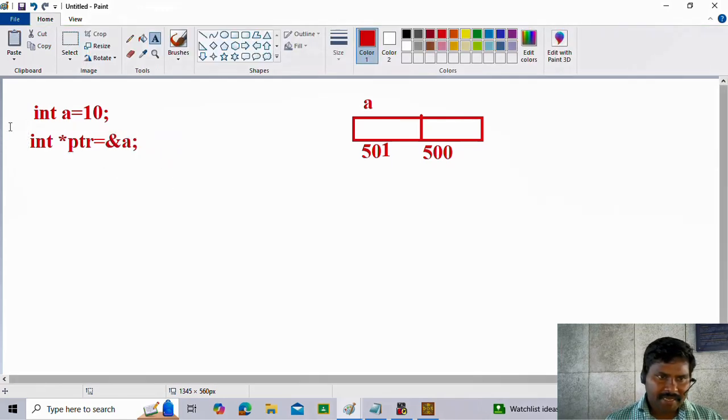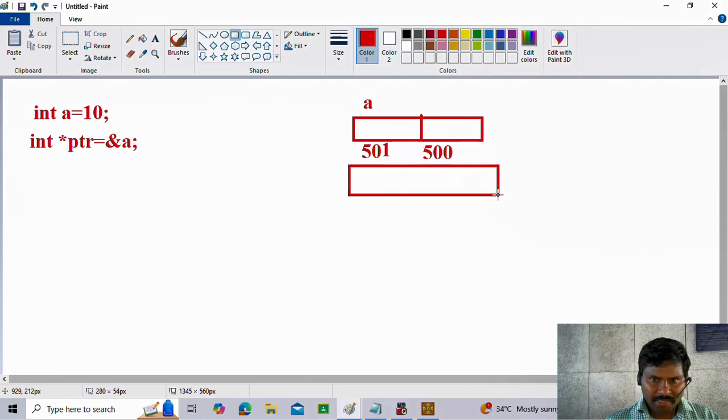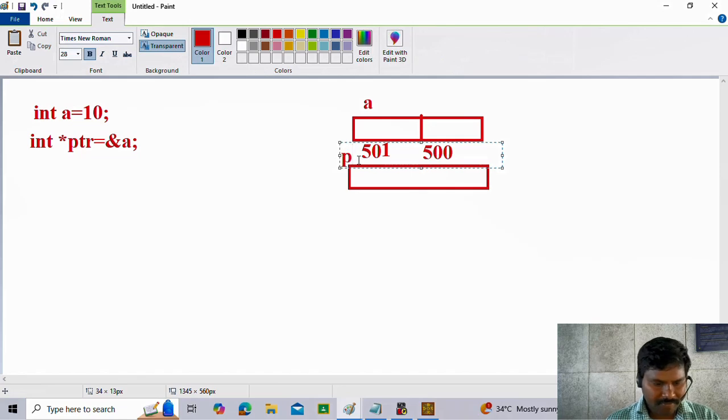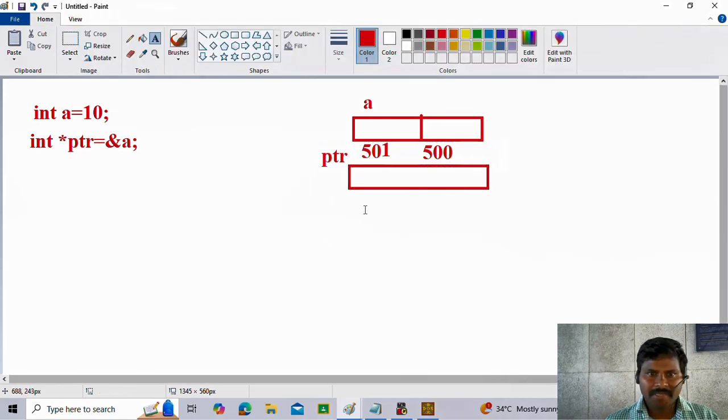Here the memory is allocated for ptr, which is 2 bytes. So the variable name is ptr, and the memory is allocated for 2 bytes.